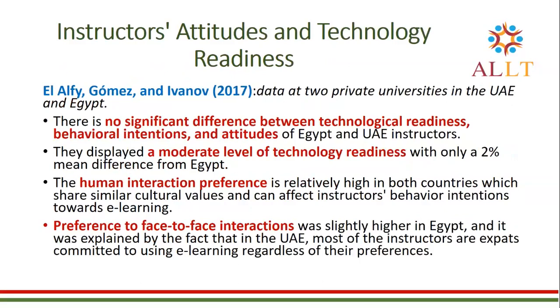another study found that human interaction was found as a preferred mode of interaction among instructors in both universities. And preference for face-to-face interaction was slightly higher in Egypt because, based on the author's conclusion, in UAE most of the instructors are expats, and they must do e-learning based on the university.